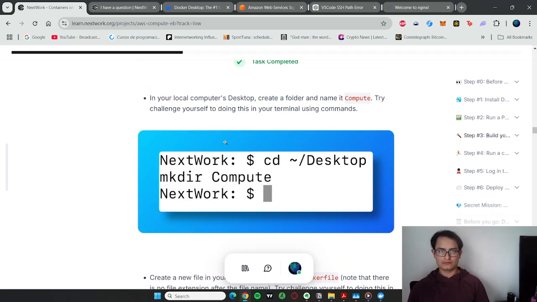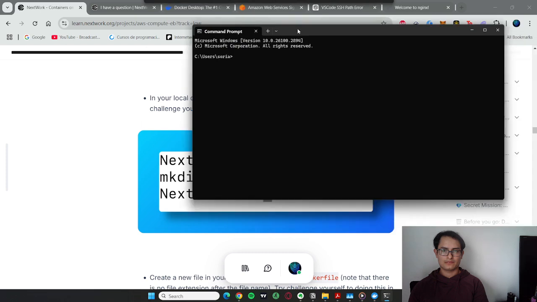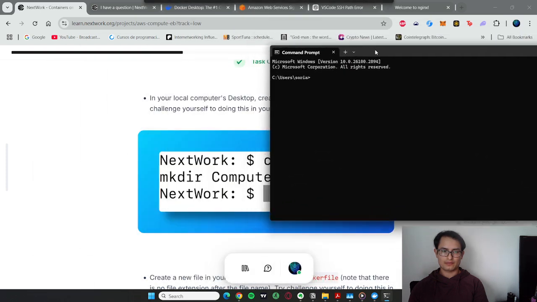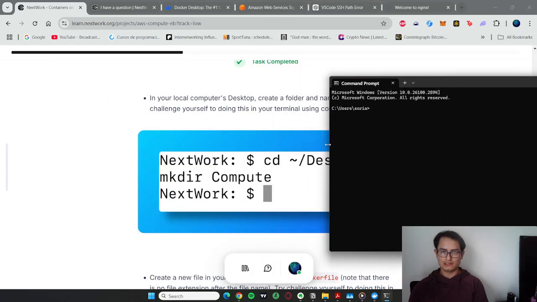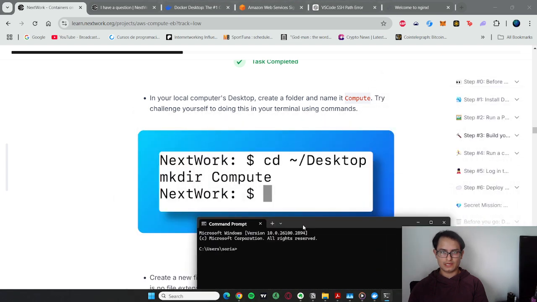In your local computer desktop, create a folder and name it compute. Challenge yourself to do this. Okay, so skills, guys. You're going to use your local command prompt, and it's really easy.